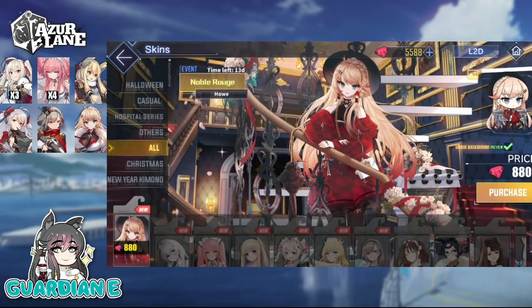Oh, and I did just very briefly want to go over the skins that dropped with the event. They've got some great ones here. Great theme. We haven't seen this theme before, so I just wanted to briefly touch upon them. We've got Howe starting things off with a Noble Rouge. She's actually one of the ones that is not on theme, but she's dressed in this really fashionable attire, ready to go out in the town, I feel. Really just suits her, looks elegant, looks really nice.